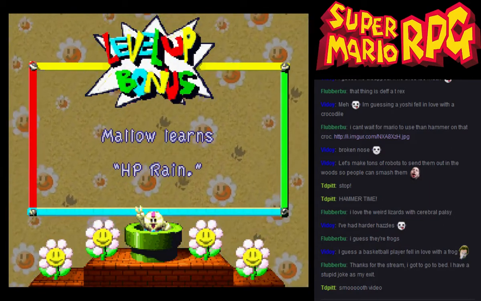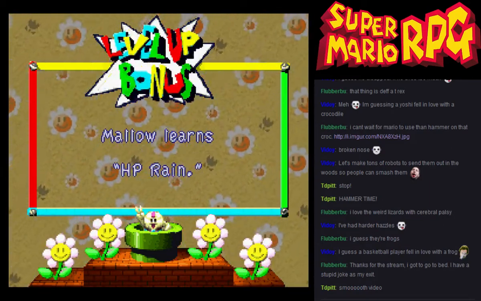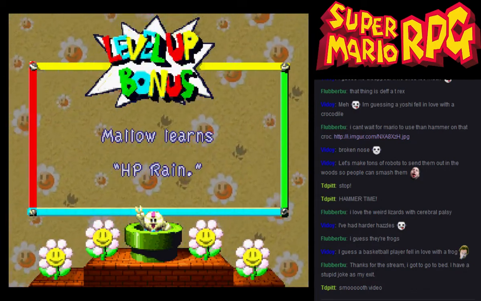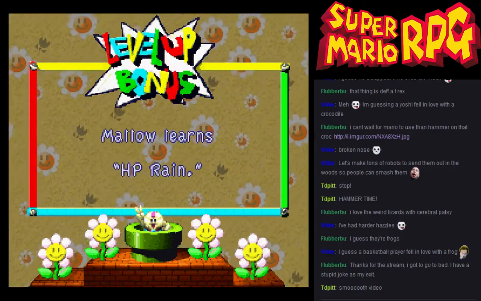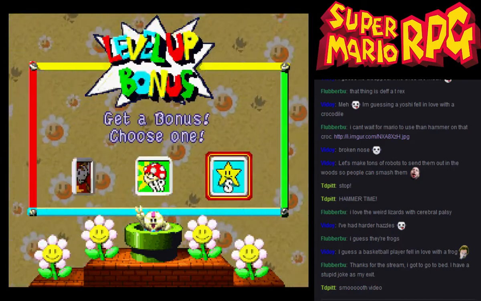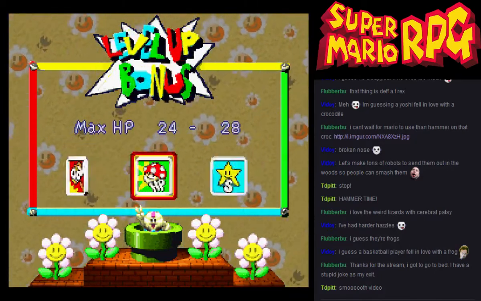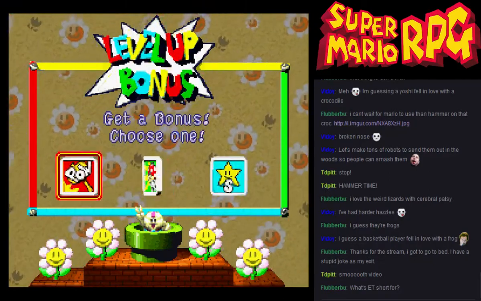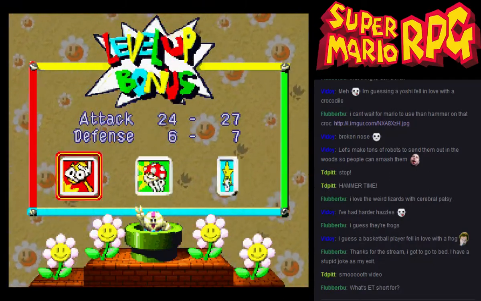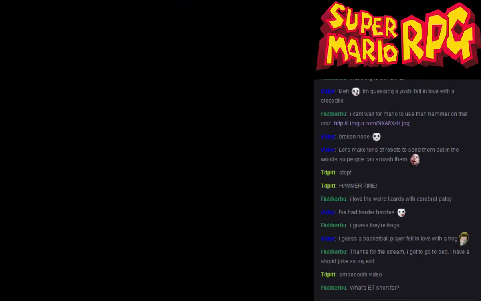Also, Mallow learns HP Rain, which is awesome. It heals you. It's like using a mushroom, but instead of using the item mushroom, you use your flower points instead of an item. Looks like the biggest bonus is gonna be HP, but that's only by 4. I'm going to go ahead and go with attack, since that's by 3. And it's always good to have people doing more damage.